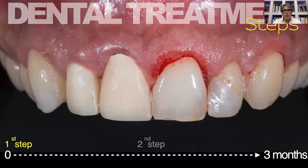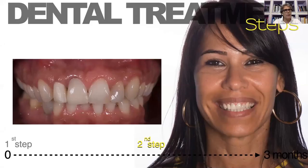Because I remind you that this patient was a gummy smile patient, and in a gummy smile patient, before finalizing the case by prosthesis, it is fundamental to balance the gingival margins of a couple of teeth in the front areas to each other. So after this gingival resection, after 3 months and obtaining a good maturation of the soft tissues around the temporaries and around the tooth 2.1, I was ready to finalize the case.